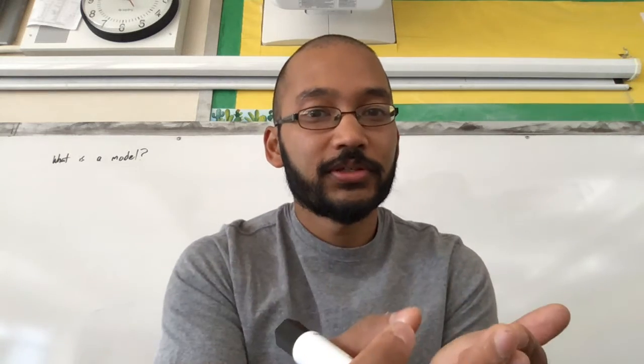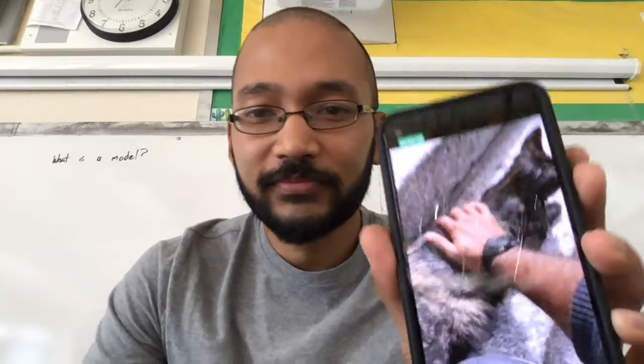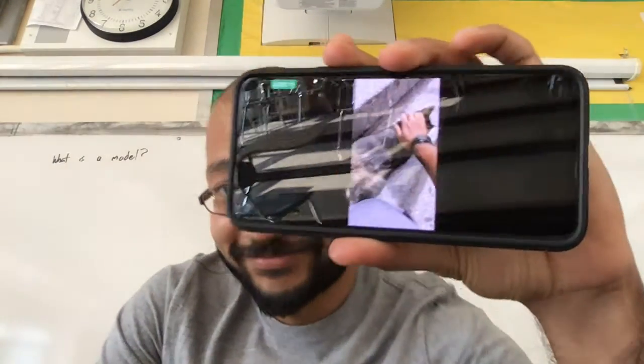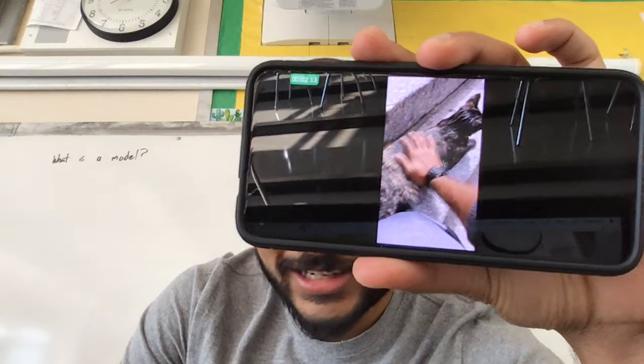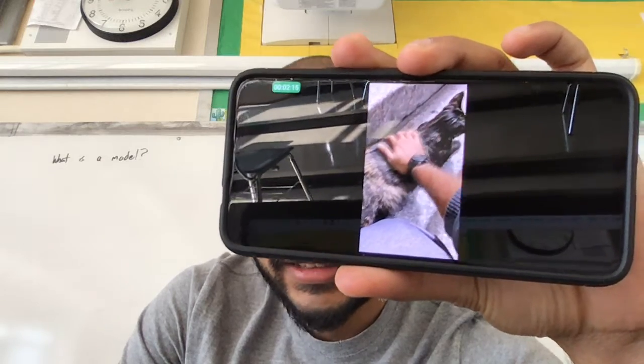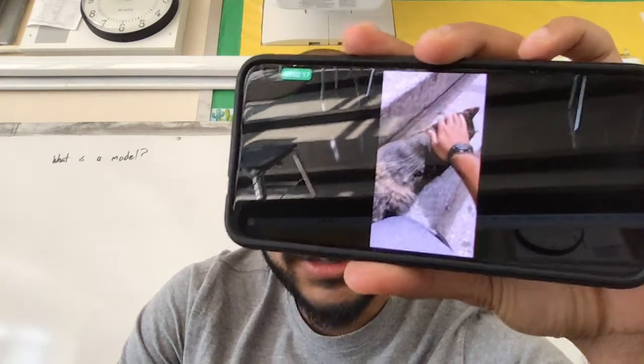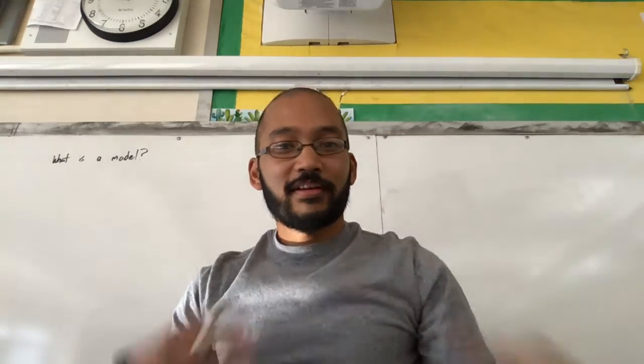How does that fit with nature? And then how can I update this if my model starts to break? So nice, fun. I love this because you can do so many fun examples. So here's an example. This was just me. I was walking down the steps by my place, and a cat came out of nowhere, and it was really friendly. And so, how am I supposed to think about this cat?